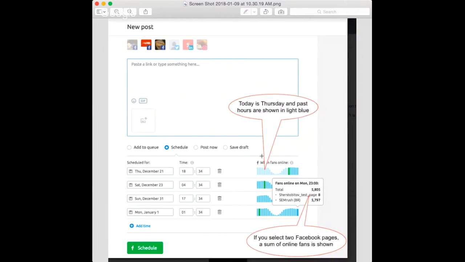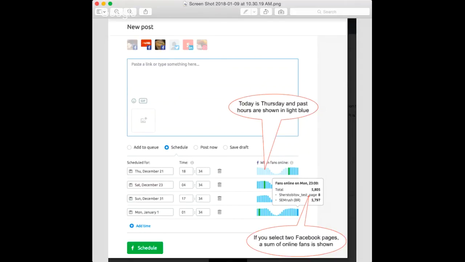What this is showing you right now is that when you're about to post anything on Facebook, you know exactly when your fans are online, as well as what the best time is, because that's a huge indicator. When you want to post on social media, you need to understand what the best time is. You want to get that traffic, and you want to make sure that your fans are online. So I wanted to show this. We're not going to go over this tool today, but we will in the next couple weeks, don't worry. This is just a new update I wanted to let everyone know about.